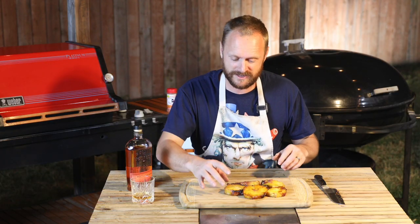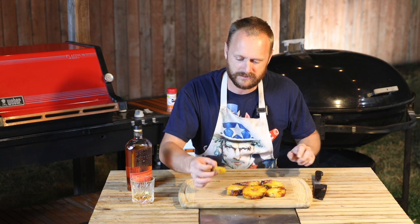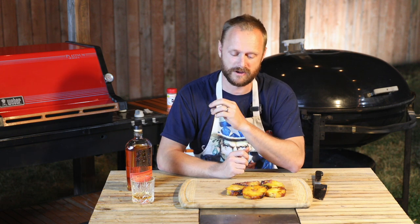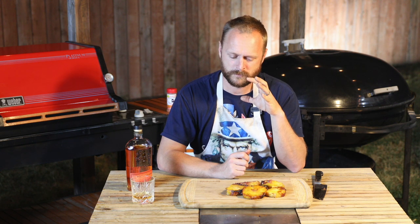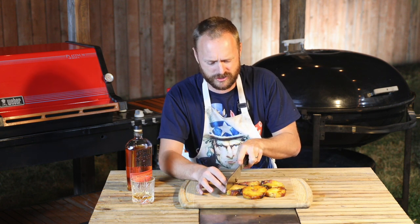The moment of truth — let's cut in and see how this tastes. Wow, there are a lot of flavors going on there. You taste the sweetness of the pineapple, the caramelization of the brown sugar, and a very, very mild hint of the bourbon and whiskey. And you have this almost nice thin crust on the outside that is very, very sweet. That is surreal. Obviously this wouldn't be a main dish, but this would definitely be killer as an appetizer, or I could picture mixing this with vanilla ice cream on the side.